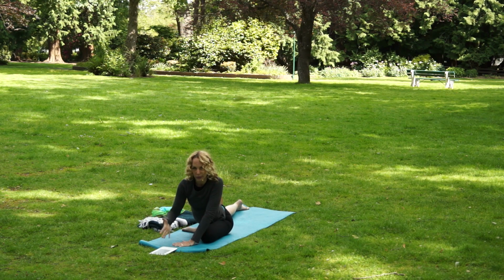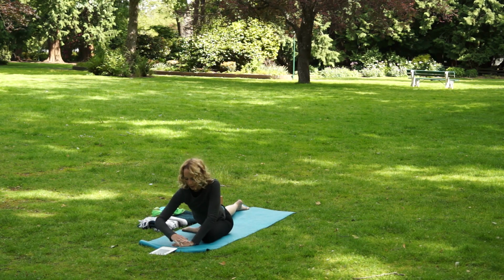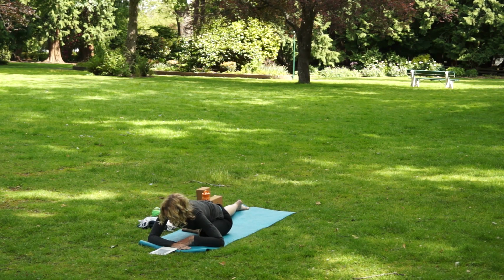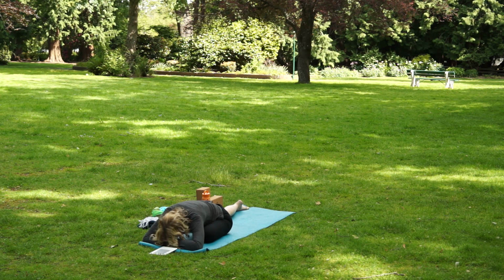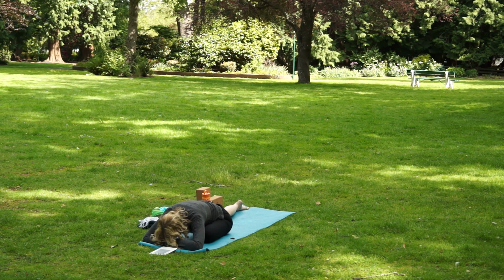Remember, you can use your bolster here, or you could even put two blocks here with your blanket folded over it as well. Something so that you can have ease here, relax in your body, so that you can bring in easy awareness, gentle mindfulness to the sensations in your body here on this side. And also remember, you can do the recline figure four here if this isn't accessible in your body also. Breathing.